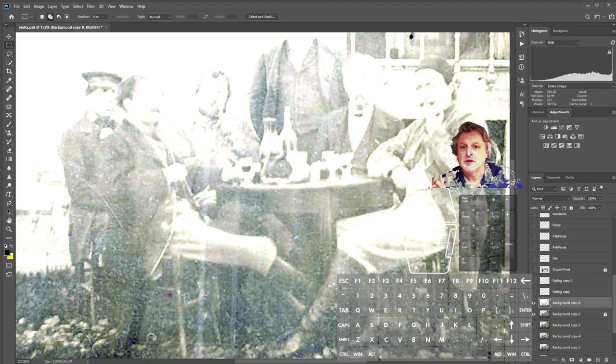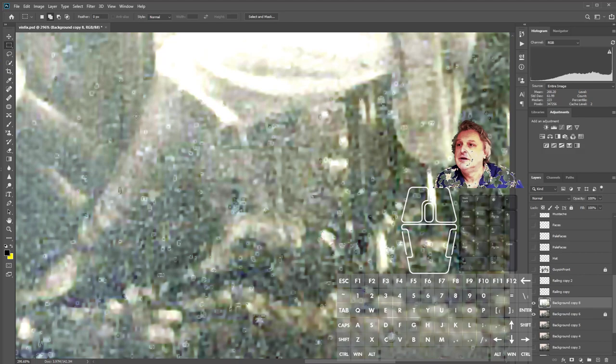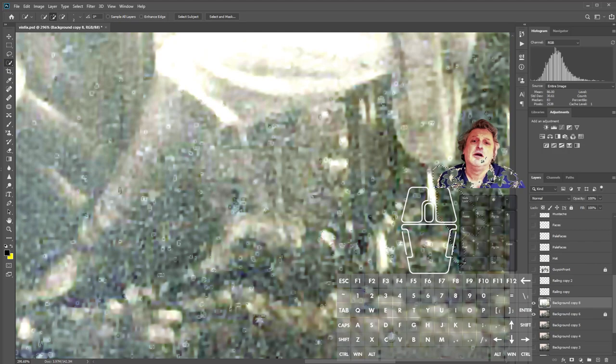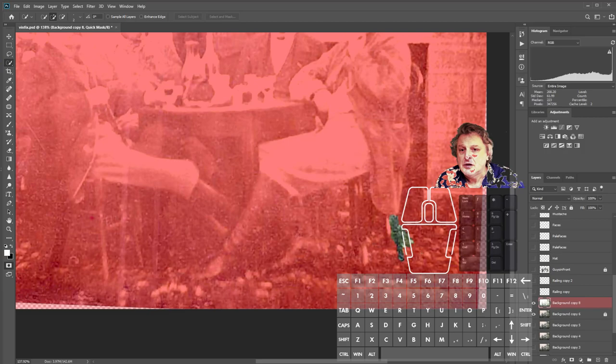Now, on this image, I'm going to start to use those tools. If I start down here, I know that that's part of the chair. Let's go to our matting tools. I don't think these will pull that well. Oh, I am incorrect. It's actually pulling shockingly well. I'll fix that little thing later. And I'll fix this later. You know what? Maybe let's quick mask, and we can fix it right now.